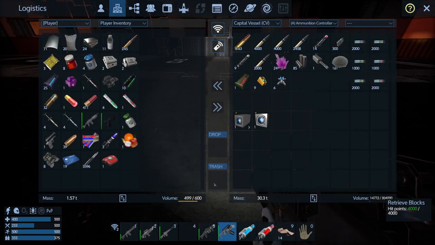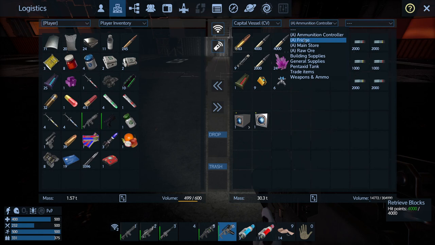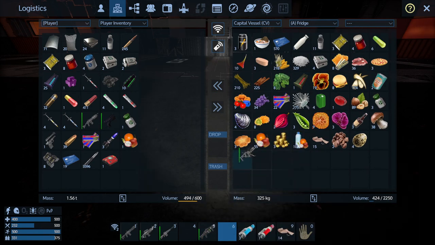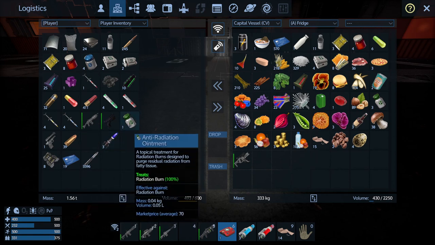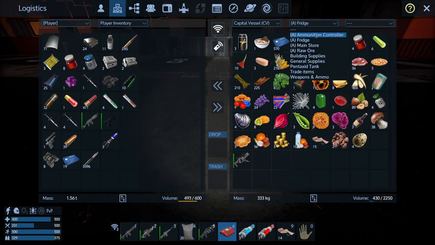Don't need those blocks there. Okay, we don't need the advanced nanite ejectors. Those ejectors now, they can go in there. We'll just keep that. That can go in the fridge. That can go in the fridge. Put that in the fridge. We can get rid of that.